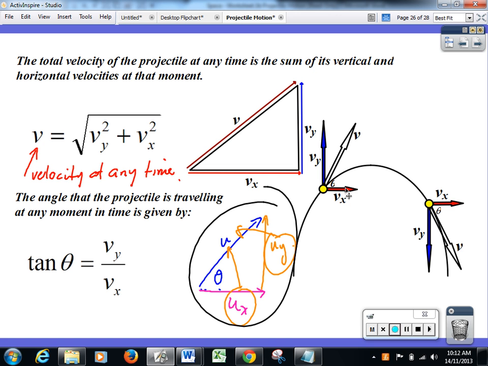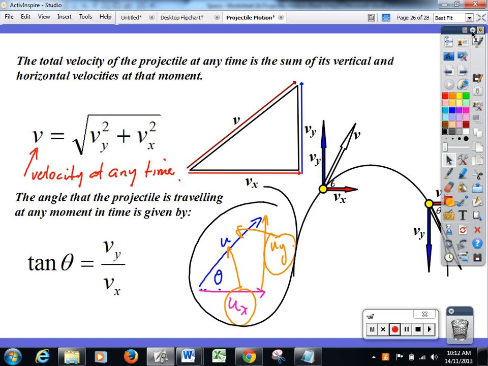And so we add vectors together, we use Pythagoras. It's also moving at a certain angle, in reference to the ground, and if you think about it, in a right angled triangle, then we just simply need the right colour. If that's theta, then tan theta is opposite over adjacent. So there's the opposite over adjacent. So it's Vy on Vx. Okay.